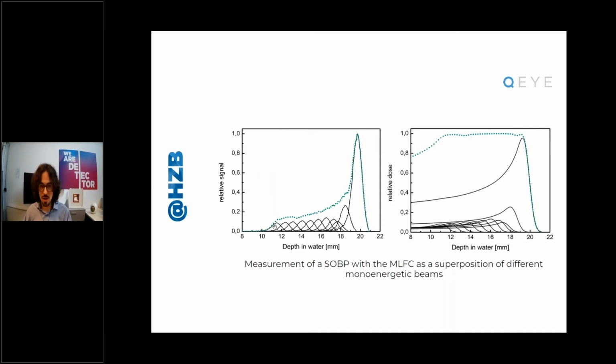So as you can see, there are all the peaks from the Faraday cups that are in this case copper and spaced with Kapton foils, and so you have all the information from the intensity detected by the multi-layer Faraday cup, or you can also, of course, reconstruct the spread out Bragg peak.